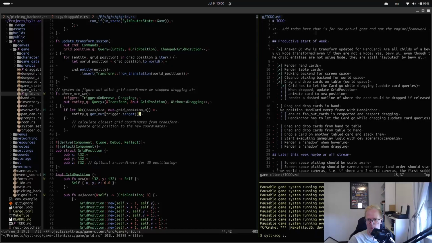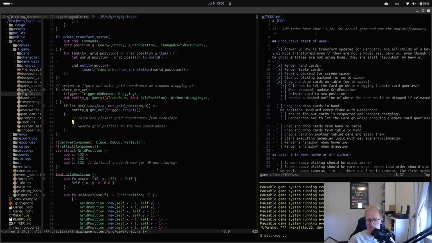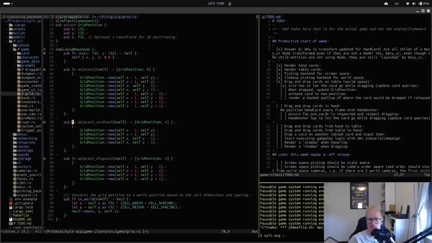Okay, calculate the closest. Do I have a function for this? Convert to grid position, but I want to do like to grid, to, from. Can I do from? From transform.